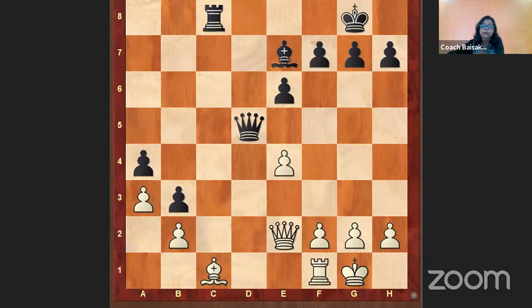Now, what should you do in this position? It is a good decision: queen e5. After queen e5, maybe I can play f4.